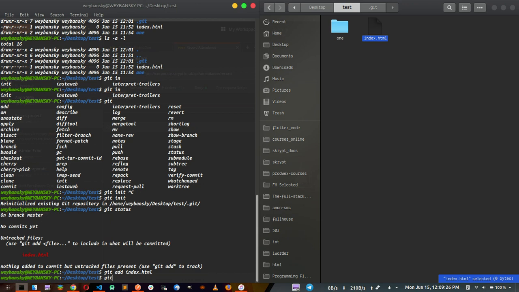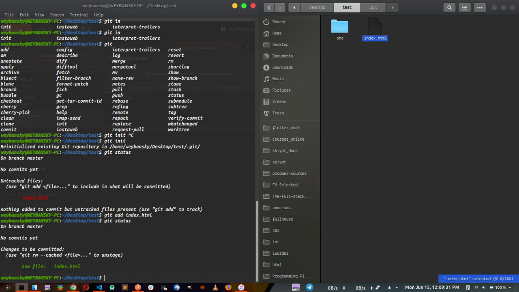Let me show you by running git status. Git status shows you the current status of your project. This now is telling us that on branch master there are no commits yet, which is true, and then changes to be committed. You can remove them if you don't want them. Now it is green. Notice the color difference: this was red and this is green. Green means that Git is tracking it, and it notices there's a change in that file. So I have added it now, and then I can go on to commit because the current changes are noted.